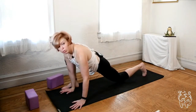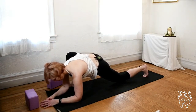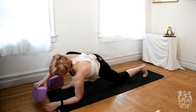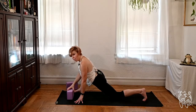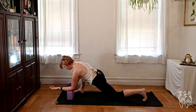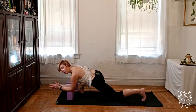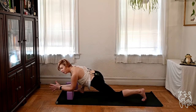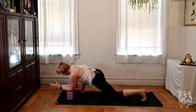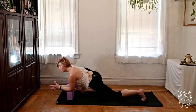If the hips have room to do so, you can bend at the elbows, drop the forearms to the mat. I like to use blocks, so if you have something available for you, feel free to grab a lift or something that you can rest your forearms on, just to give the hands a little bit of a break. Soften the shoulders. If it feels good, let the right foot roll to the little toe side.